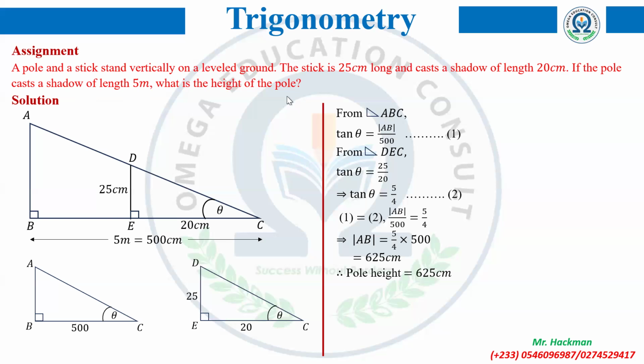If you remember in lesson 6, I explained how to get a diagram from this question and proceed. We were able to extract the diagram this way, and I asked you to proceed using the diagram to bring out the height of the pole that we are looking for. I'm not going to spend time going through how we obtain the diagram again. It is explained in detail in the concluding part of lesson 6, so you go back and watch if you have issues with how we got this.